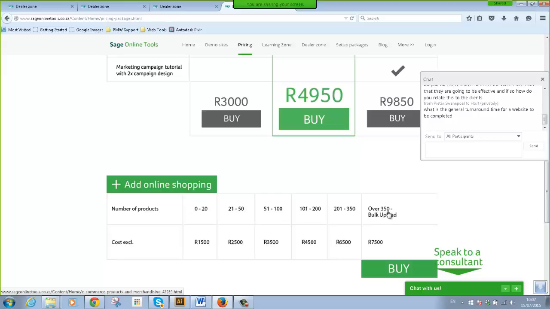And if your customer has over 350 products, then we can actually do a bulk upload, which means that we'll provide a spreadsheet for the customer to place all the products in there, and then we'll upload that for them in one shot. So we do cater for a large number of products. Typically, we don't go over 14,000 products, but I can't imagine most of your customers will be even near that threshold. But if your customer is near there, then obviously consult with us first, and we'll have a look at what industry they're in, and we'll give them a recommendation based on that.